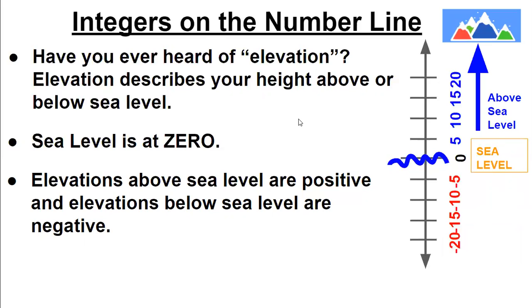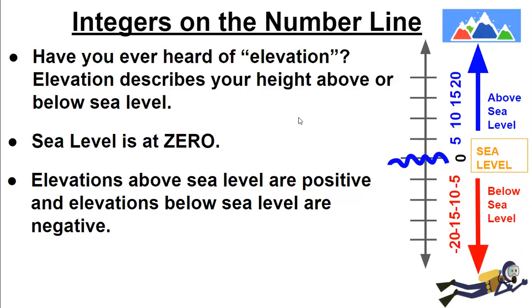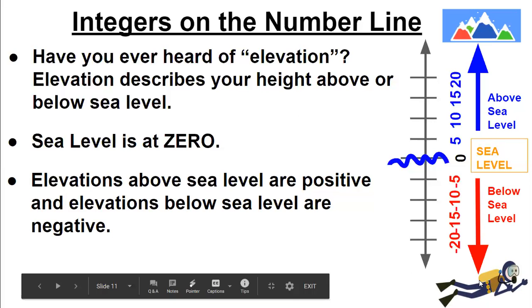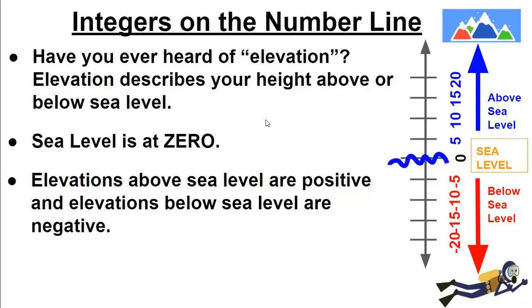Okay, there's above sea level. There's mountains. As you go higher and higher in elevation above sea level, you can get up into the very high mountains. And then below sea level, you see my little scuba diver here at the bottom, because that's underneath the sea, right? So below sea level, you're under the water.